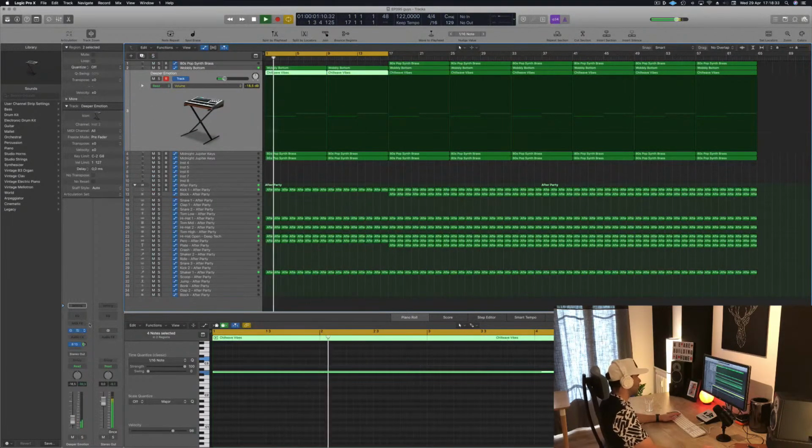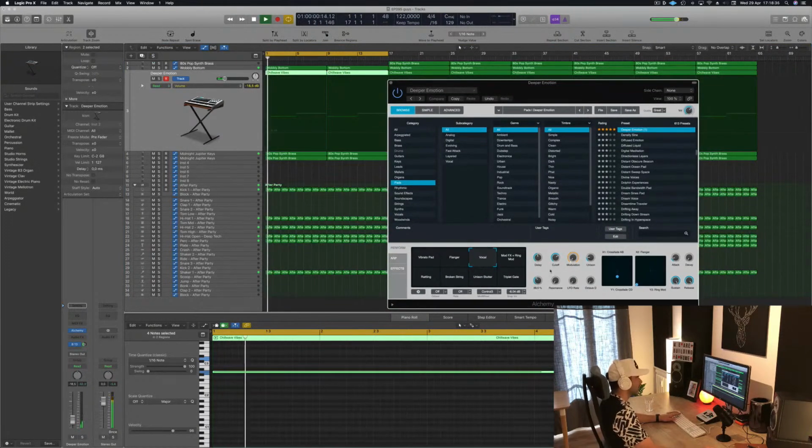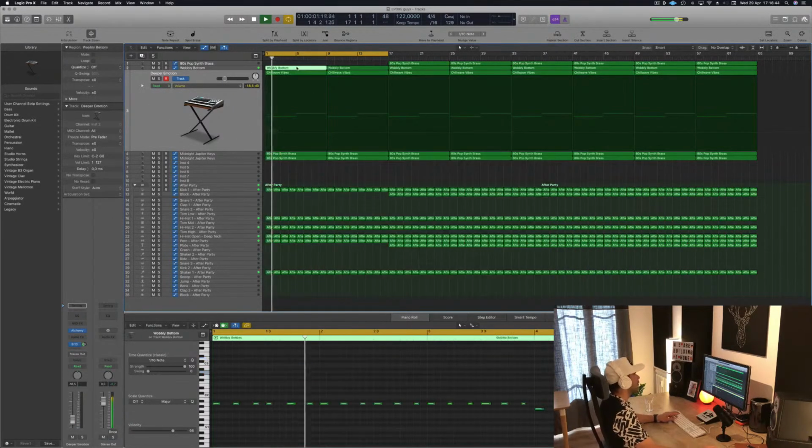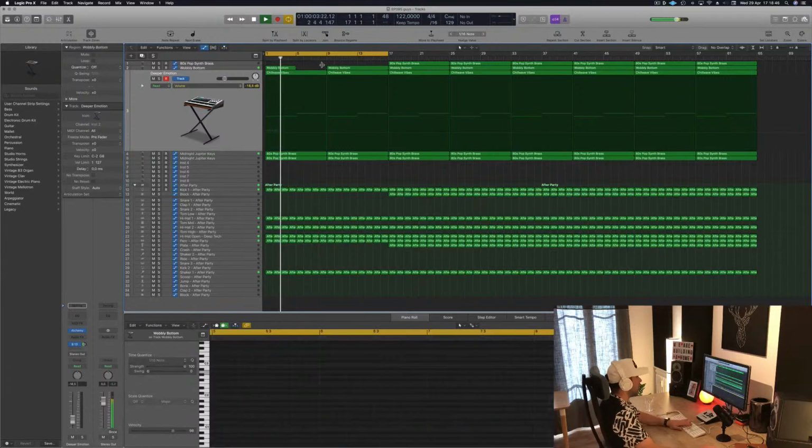Take this and reduce it to the max. And here in the bass.